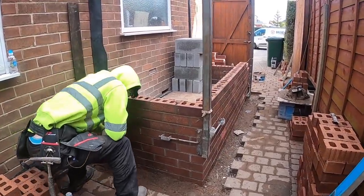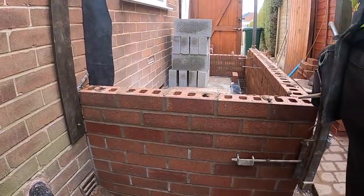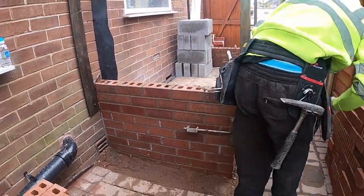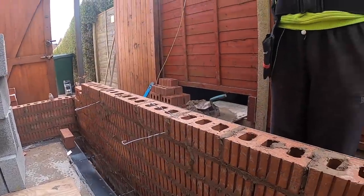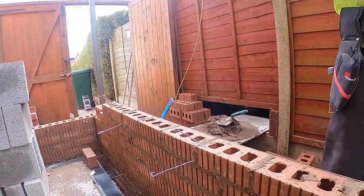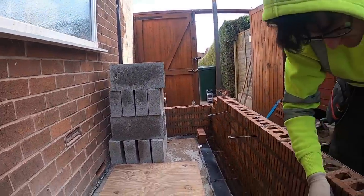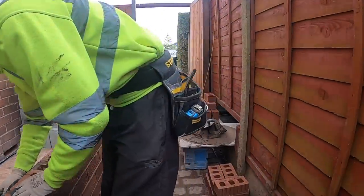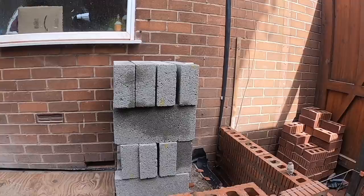Right, we've got both profiles up now, cracking on. Look how nice brick these are. So what I've done here is, you'll notice the tie wires are in the cross joints. I've missed one out there, Al. Yep, I'm doing it now. Yeah, they're in the cross joints because we're imperial brick, so it doesn't line up. So we'll put them in the cross joints so we can get them flat and have them sloping up and down.